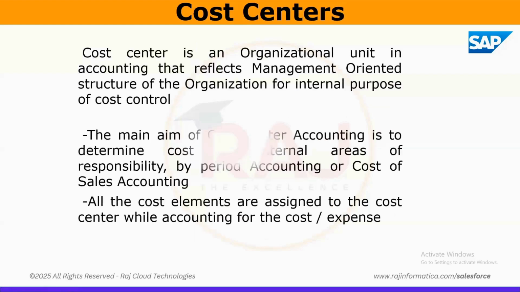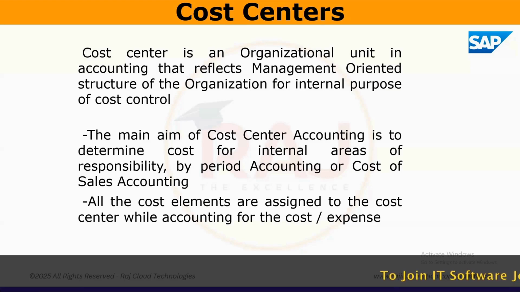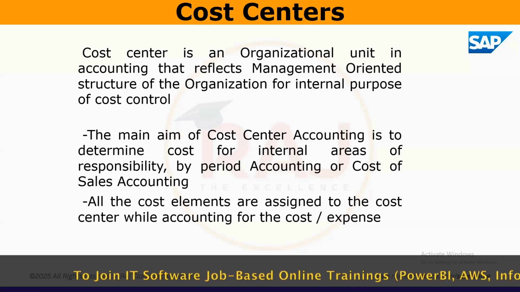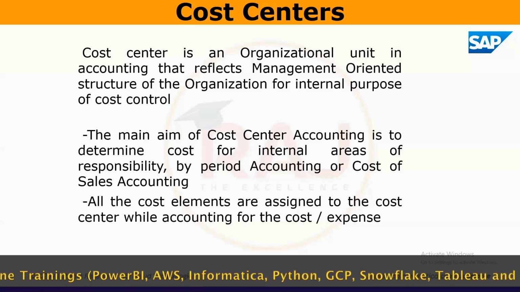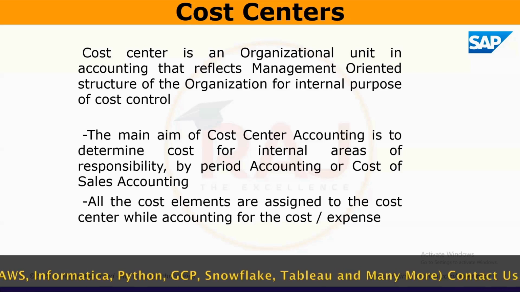Next comes the cost center. So cost center is the organizational unit which reflects the management oriented structure for the purpose of cost control. How to reduce the cost or expenses, as we call it in finance. When we talk about costing, they are called overheads. So how to reduce the overheads of a company and how to increase the profitability, that is the main aim of cost center.